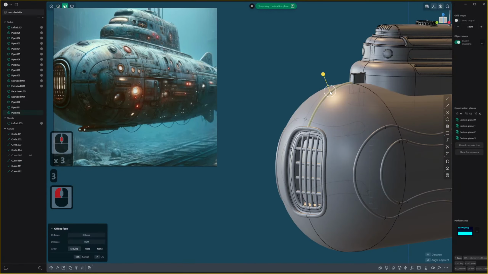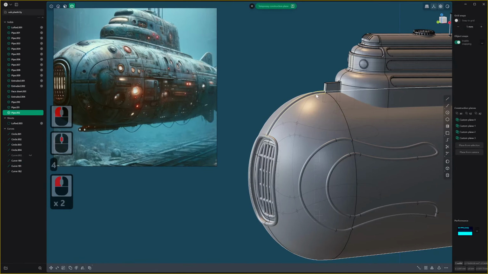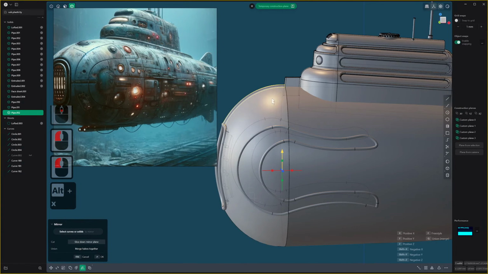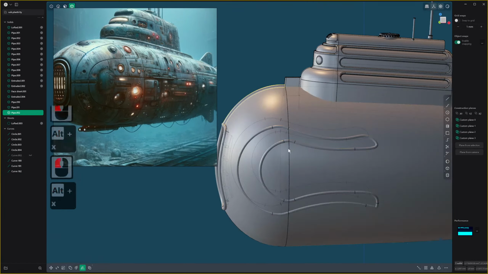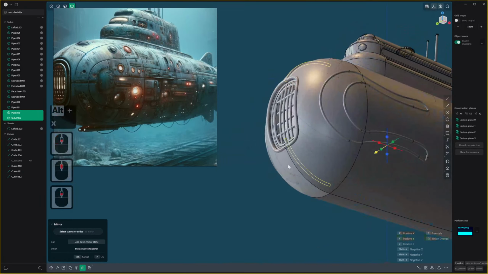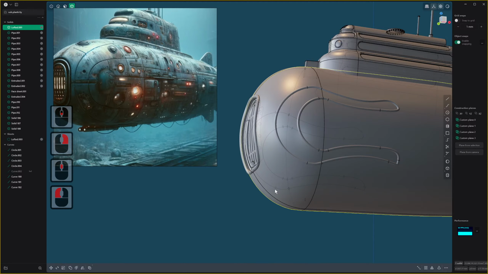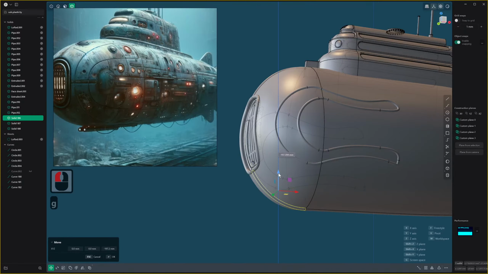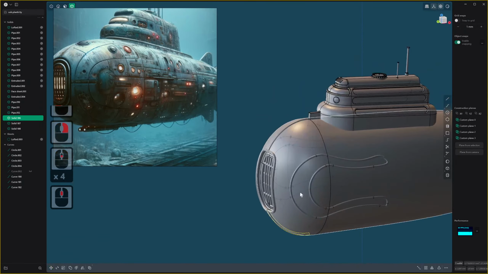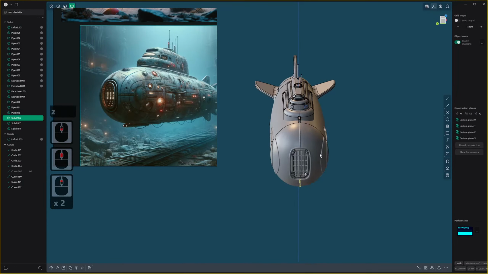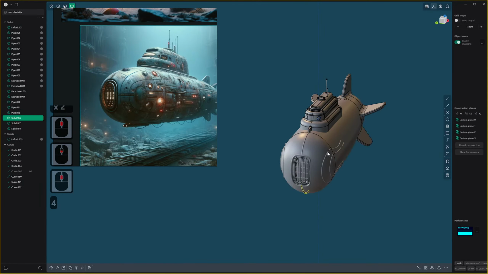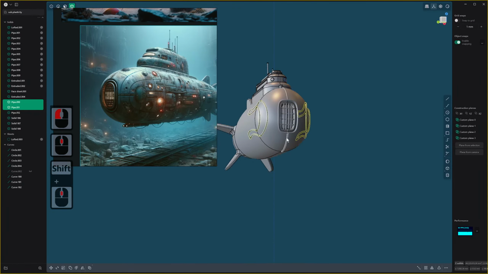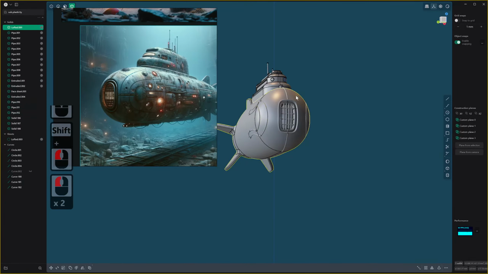Why don't I mirror that random pipe that I made? If it'll allow me. Get rid of my temporary construction plane. Yeah, that's not too bad. Let's just grab you wherever you are. Bring you down like that. Okay. Let's just, actually Q.